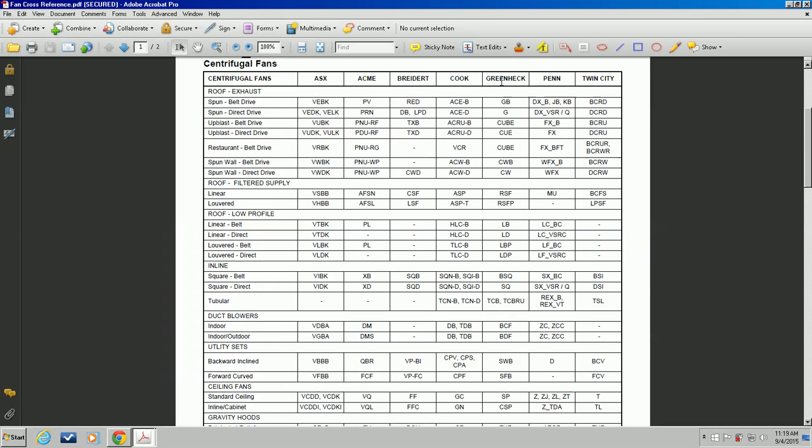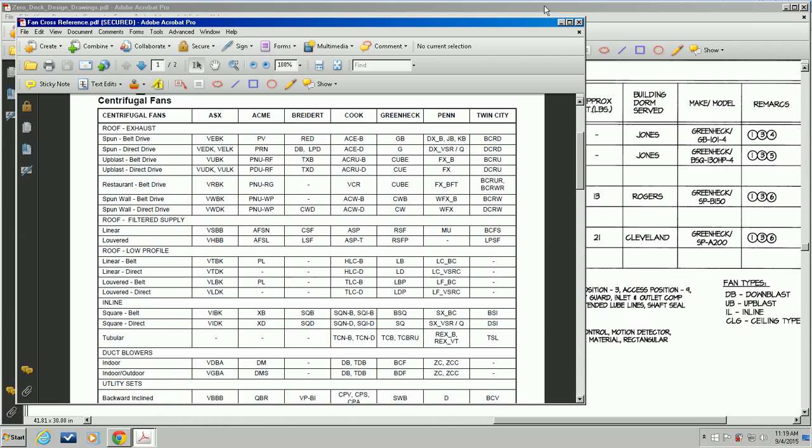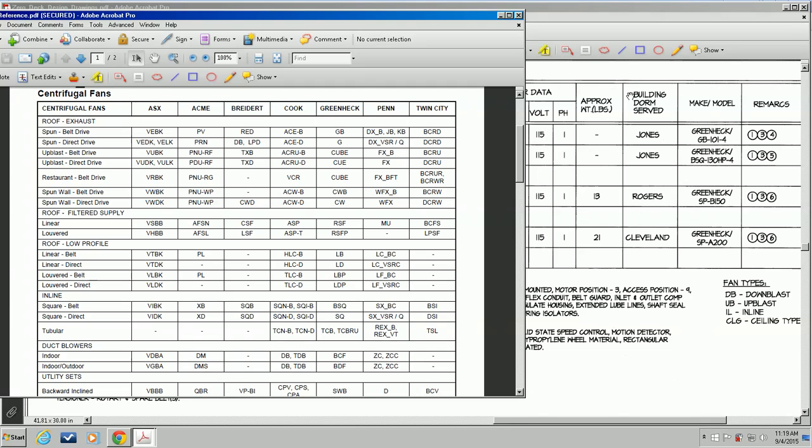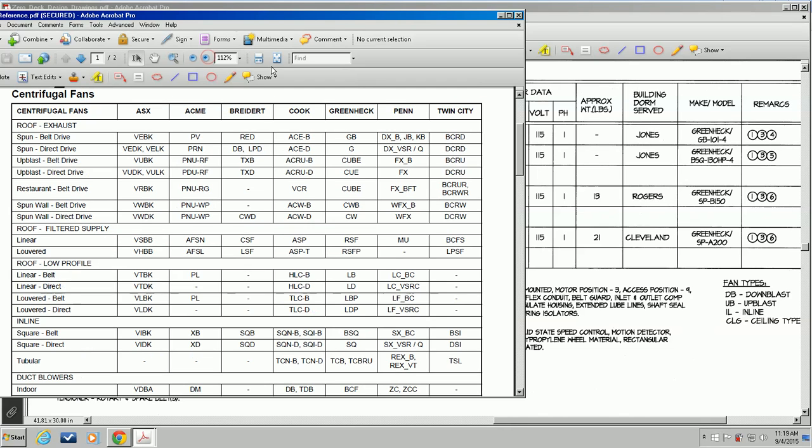We'll need to know what the Greenheck model is so that we can select the right fan to match it. The specified Greenheck model is a GB, and right at the top of the Greenheck column is model GB.